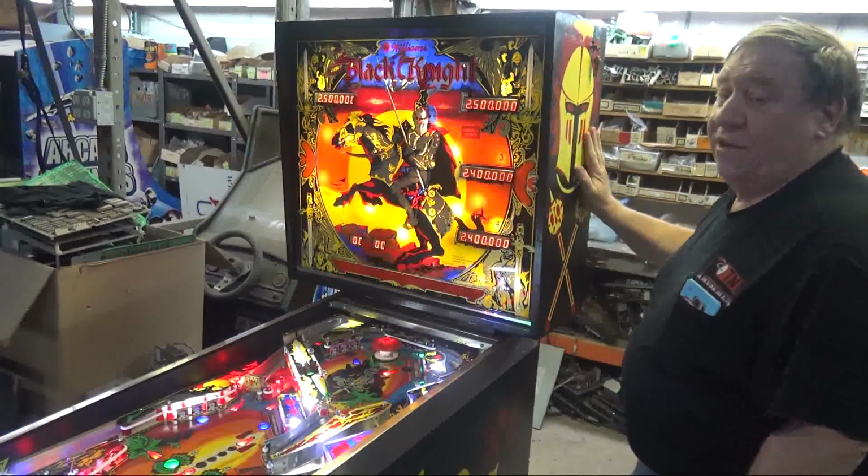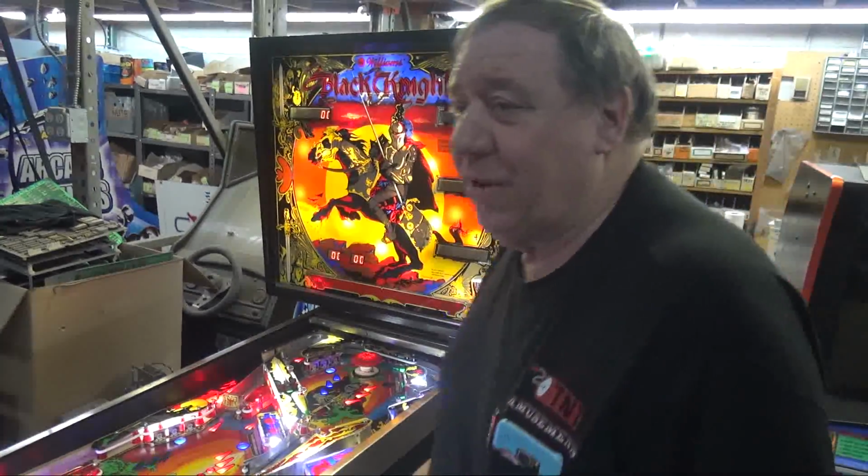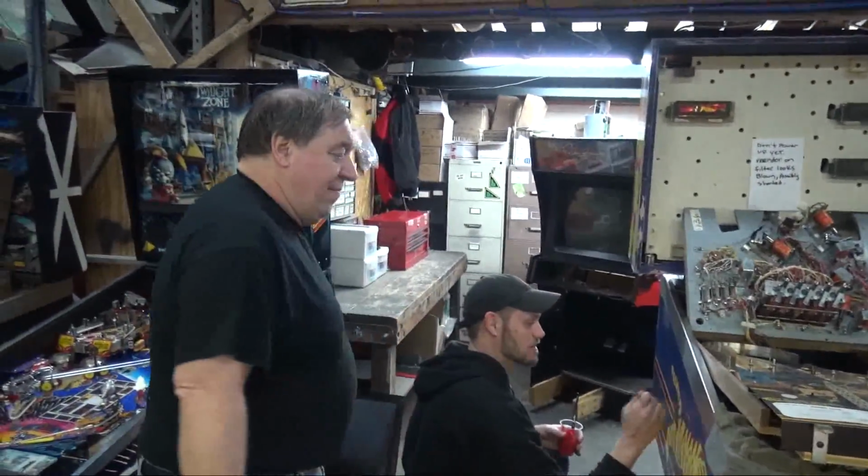Look at the paint on this. This is the original paint. Johnny 5 is alive. That's been repainted. What is he talking about? Johnny 5 is alive.